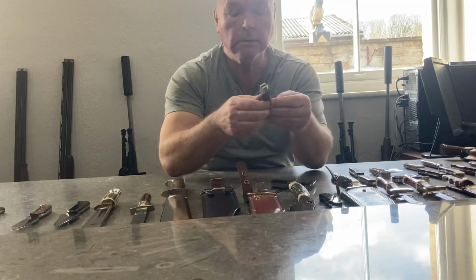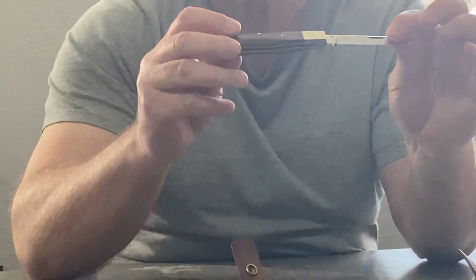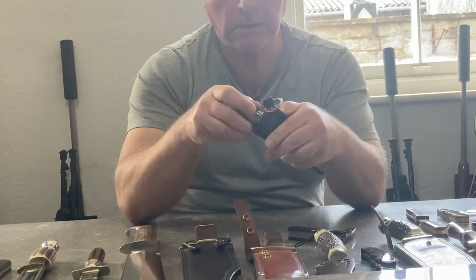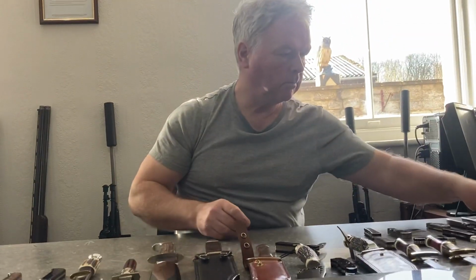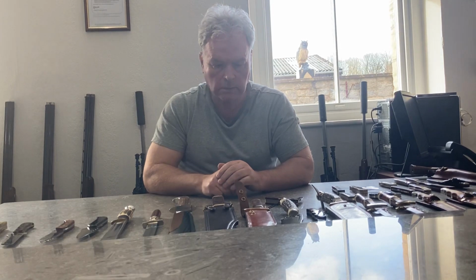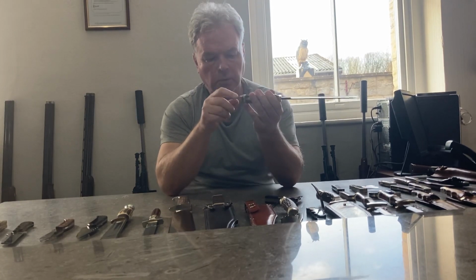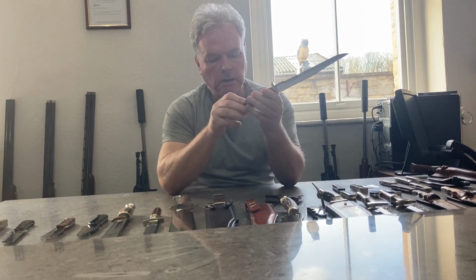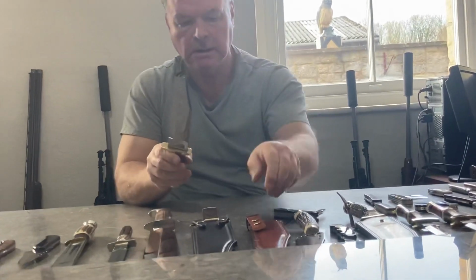What else do we have? A nice one there. Quite a simple one. We've got here a little skinning knife. That one's cow horn that he's made that handle from, I believe. That's an interesting one, in that he was telling me a story about the titanium pommel on this one. It used to live in the socket of the hip joint of someone. Interesting story. He didn't say how he came to get that, but that's quite nice.